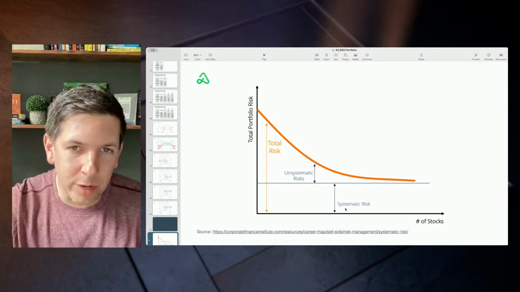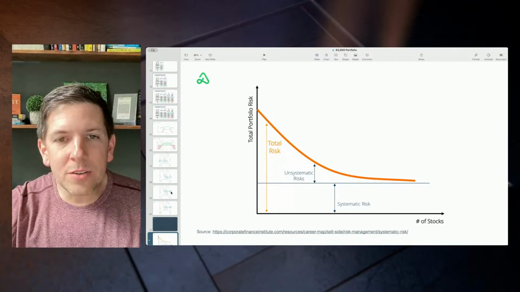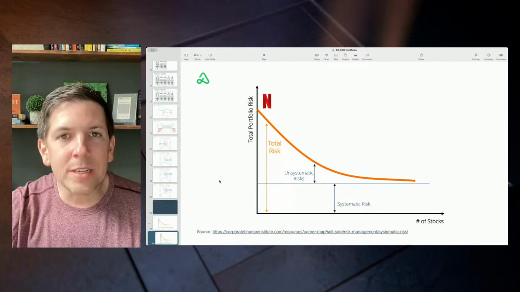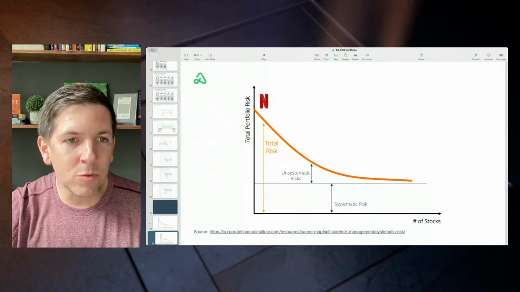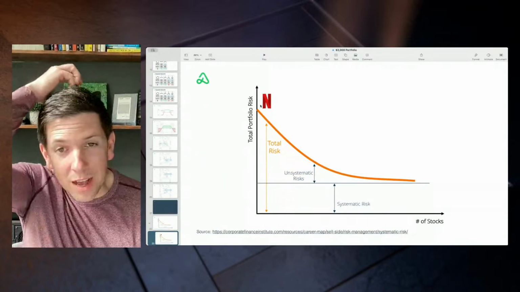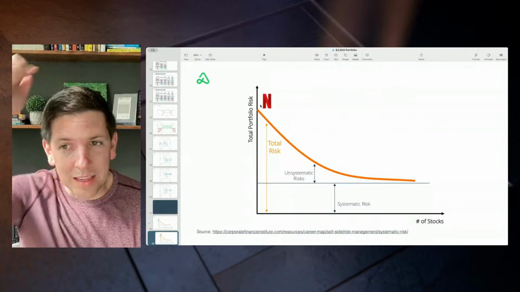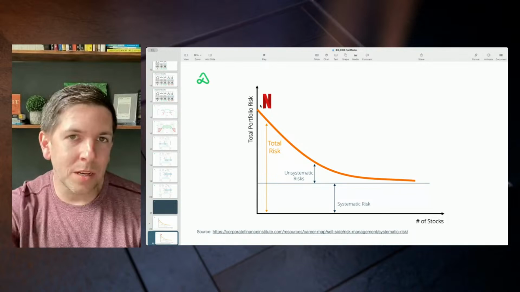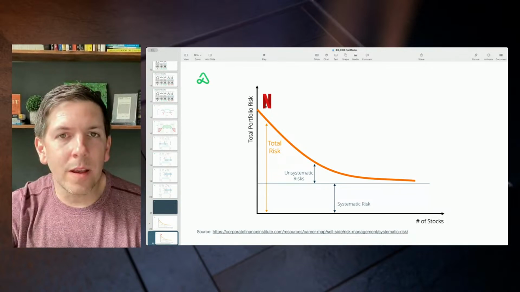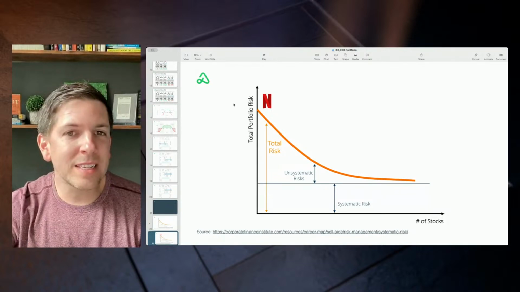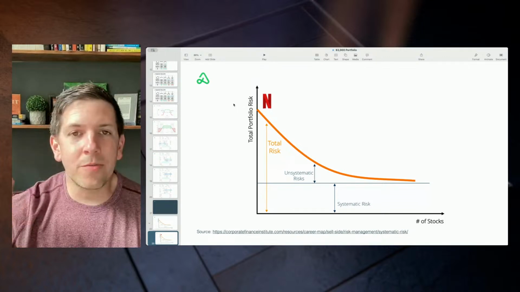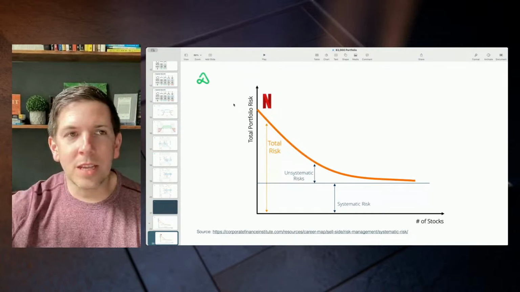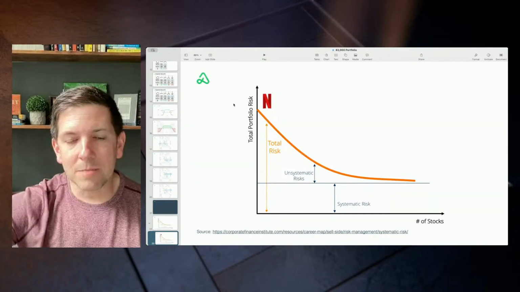That is systemic risk. The other type of risk you see is called unsystematic risk. Unsystematic risk is the risk associated with an individual company that you have, or an individual stock, ticker, ETF, or anything that you trade. Because it's a lot easier to explain using stocks, I'm going to explain it using stocks. Let's say that you love Netflix and you fully invest everything into Netflix. It doesn't matter if it's options trading strategies, regular stock strategies, or a combination. Let's just say all of your trading activity goes to Netflix.